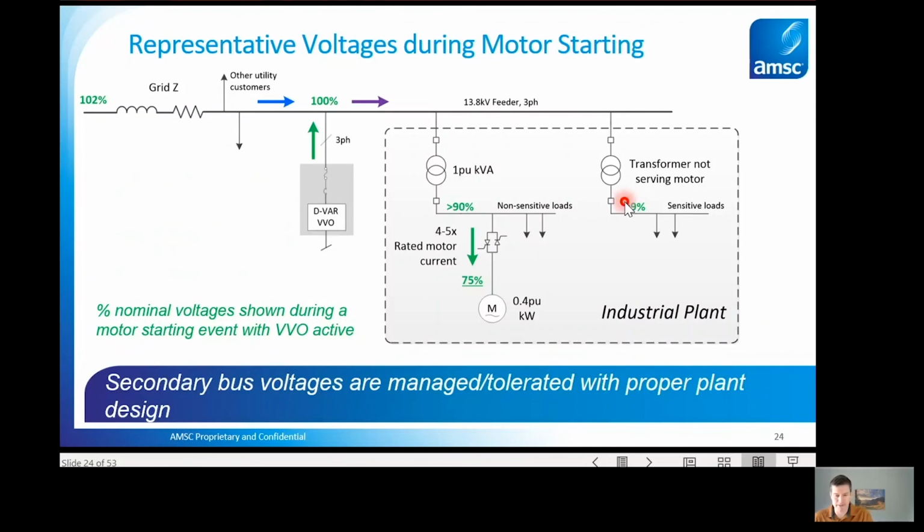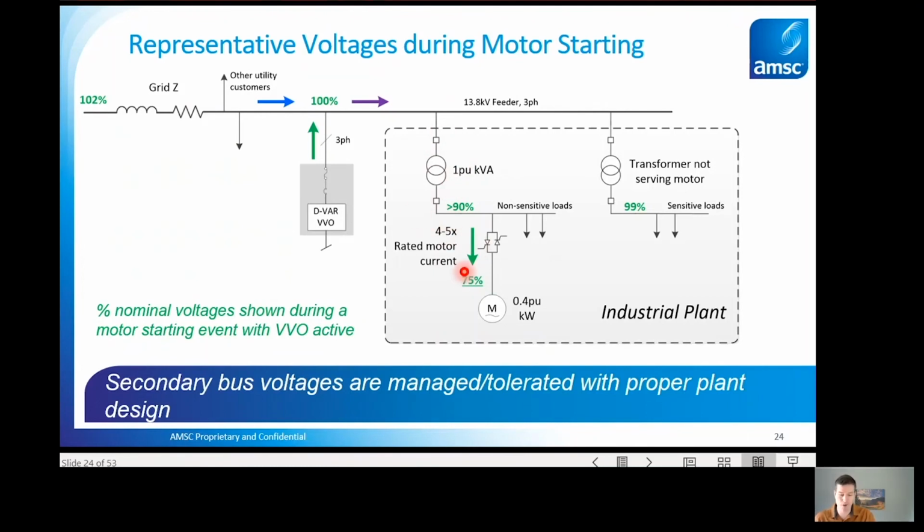One of the questions that comes up with the medium voltage solution naturally is, okay, well, now what's happening in the plant on the secondary? All of these motors are not connecting right at the medium voltage feeder. They're connecting through some transformer, whether that's a low voltage motor or a medium voltage motor. It's still going to be going through some transformer impedance. So there will be a voltage drop across that facility transformer during a typical motor inrush.